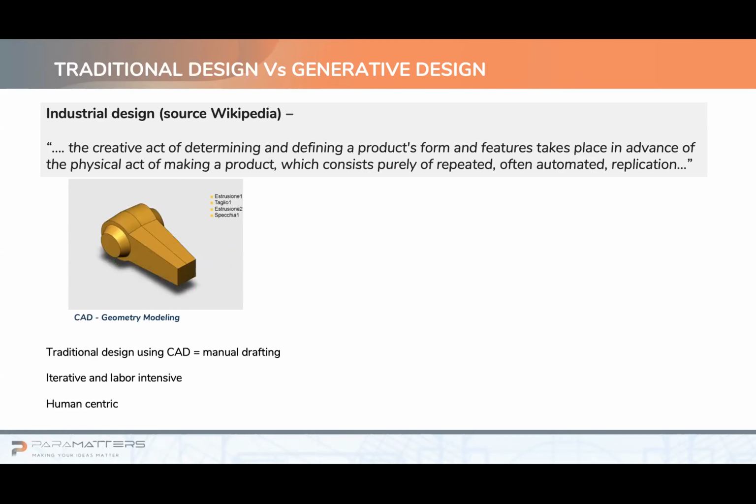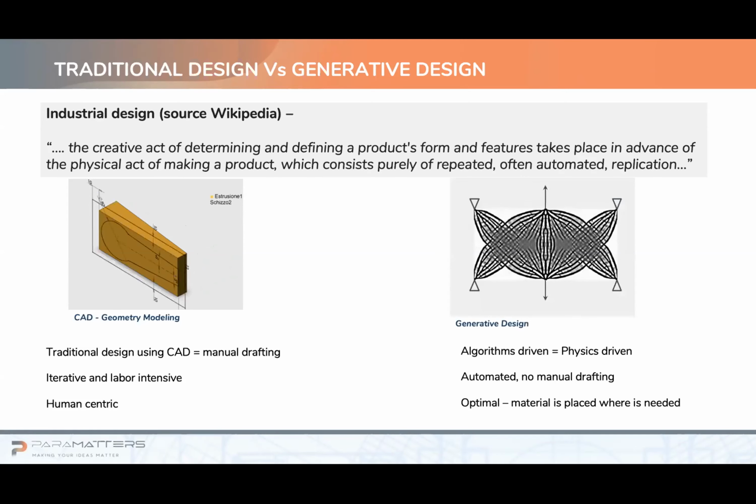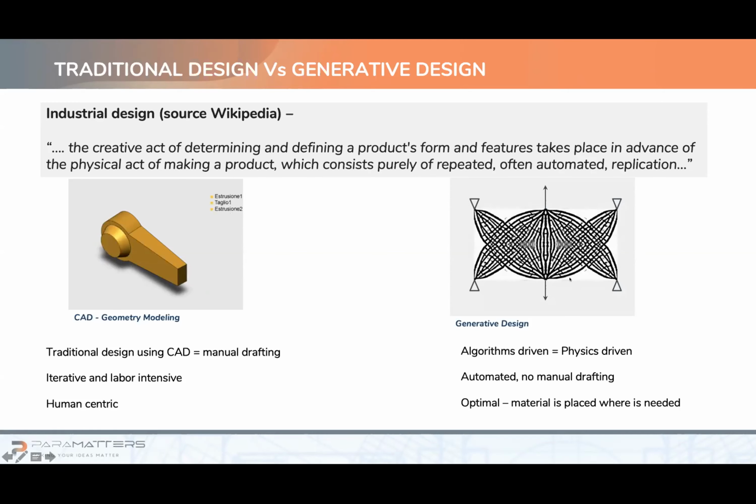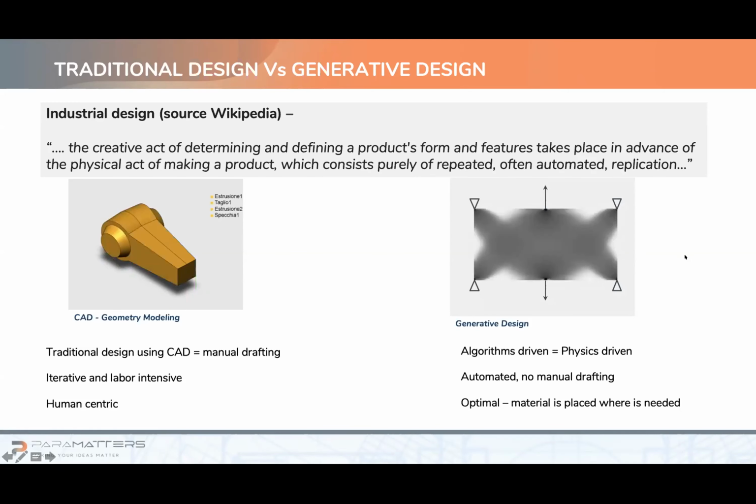This short video shows very well how design is done today. It's basically taking primitives and doing some Boolean operations, a very tedious and labor-intensive process. After creating the shape, it should also be validated in terms of physics, and it's typically an iterative process between two engineers. And so this is traditional design, because also I should say that CAD was tailored for traditional manufacturing, basically.